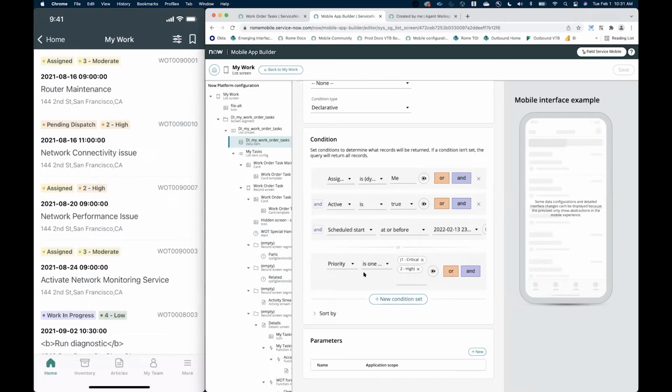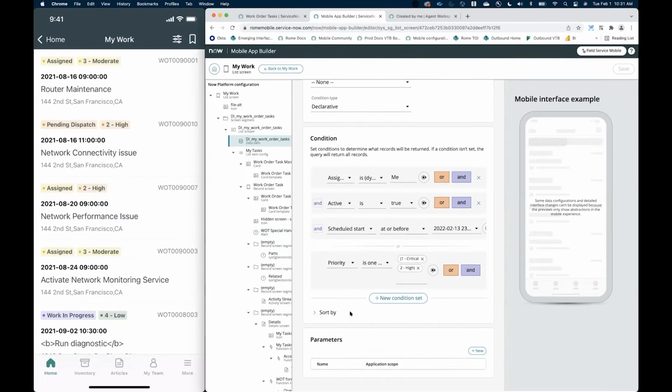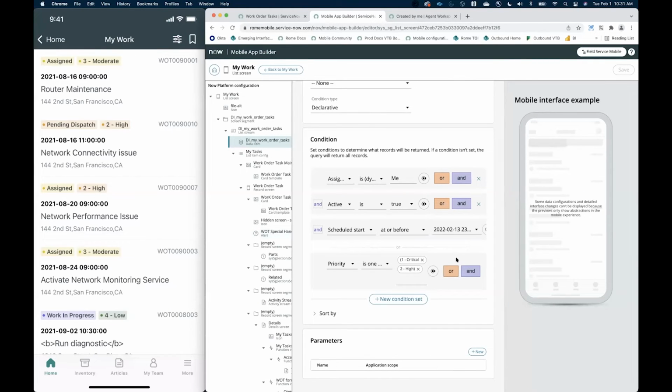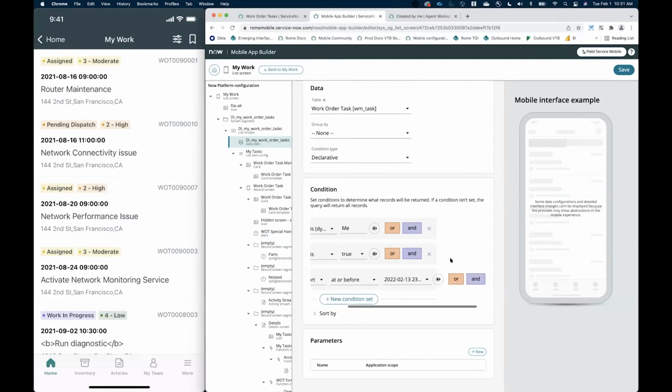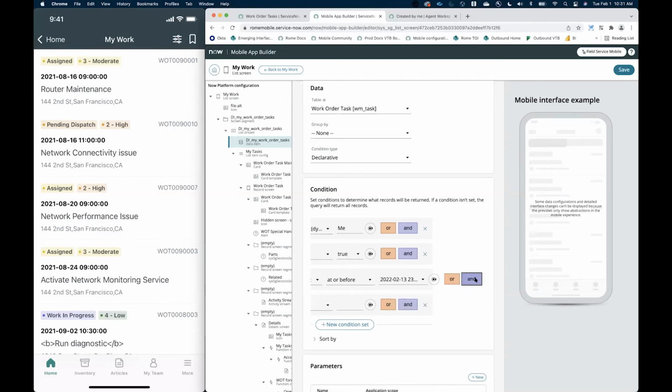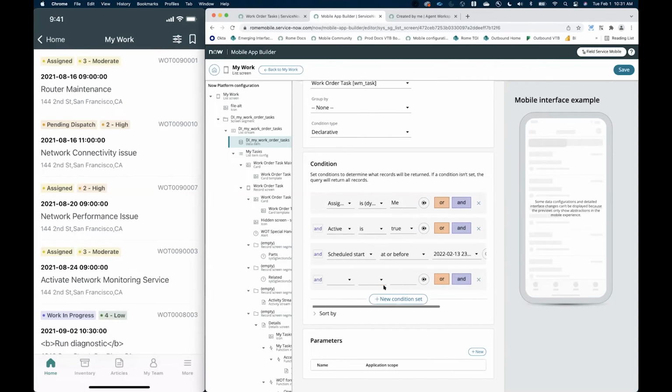Delete. Can you go to the right in your editor pane and delete it? Oh yeah. And then go to the right and click on and. Oh, whoops. So this is what I missed. Okay, here we go. So if this is an or clause, then it doesn't matter if this last condition is true. So we're going to add an and clause. And then now we'll apply priorities.